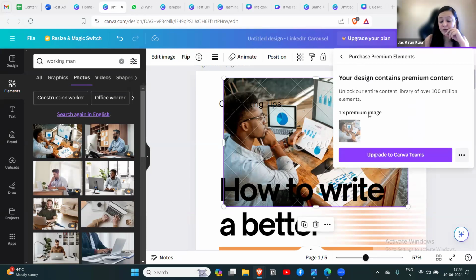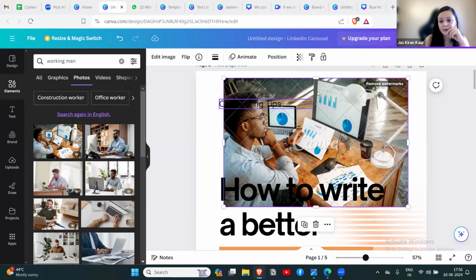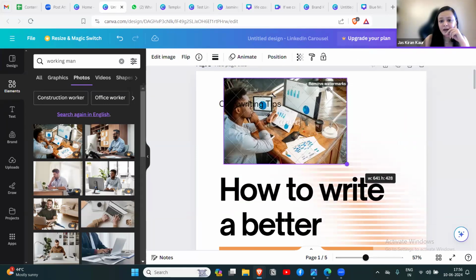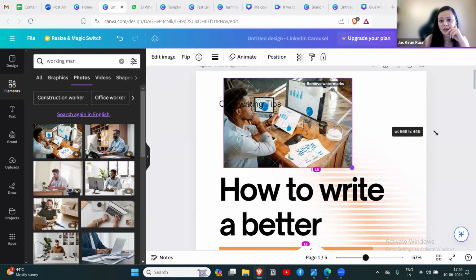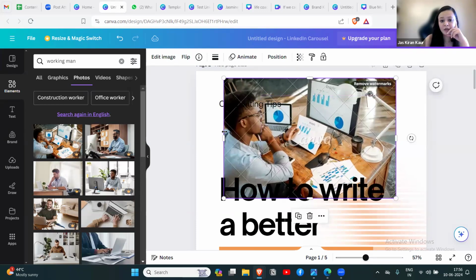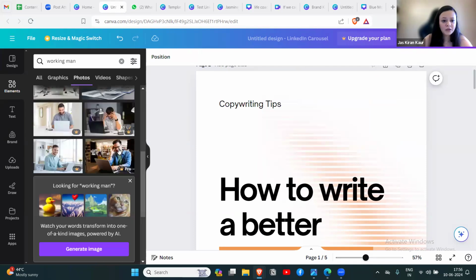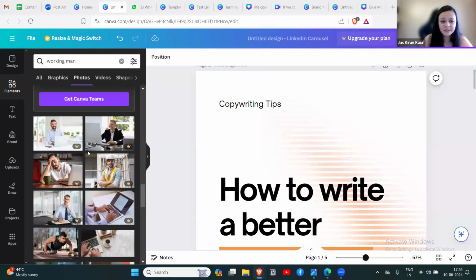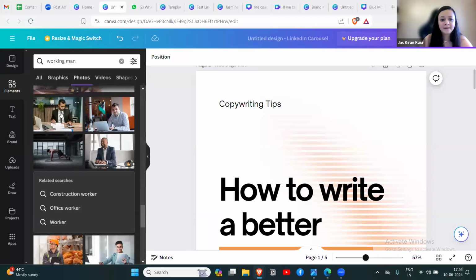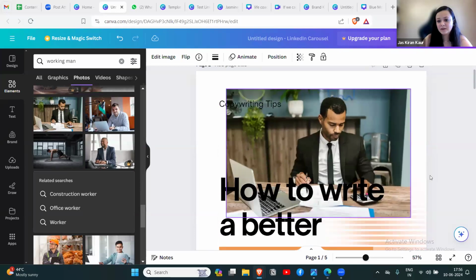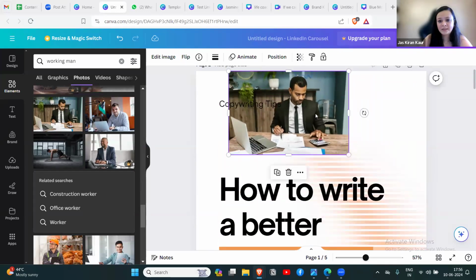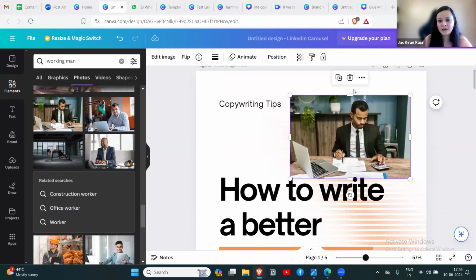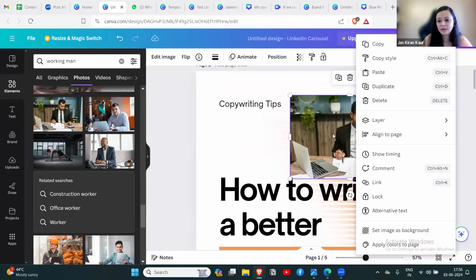So you have an option of purchasing the image or purchasing the plan. That's why I generally do not prefer using paid images, even if I'm creating on a free version. Instead, I'll choose a free image, which is hard to find, especially photos, because all of these are stock images. But this one works in my case. And resize this. And also crop this a bit.